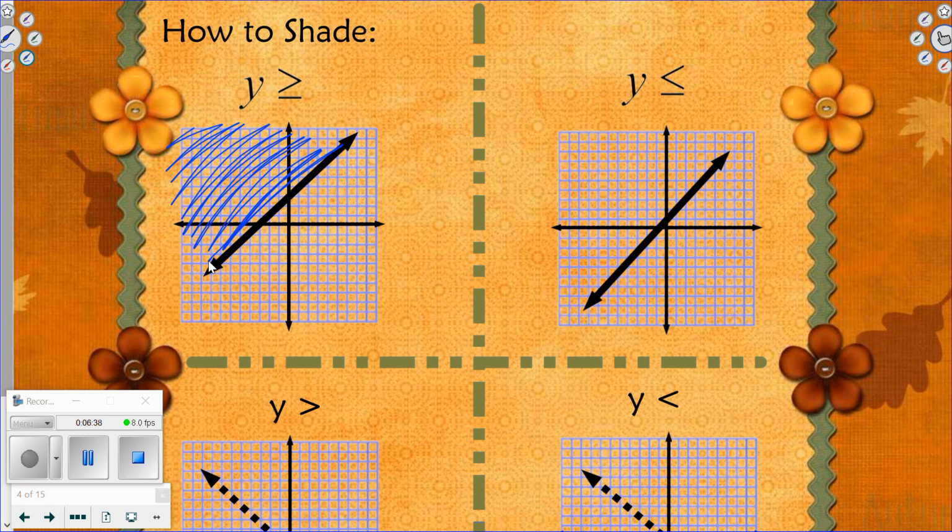and just anything over there is an answer. So what that means, like if I would be like, okay, so then tell me an answer that works. You could pick literally any ordered pair in the shaded area, and it'll work. Like the 4 that we tried to start with, right? I gave you 4 of them, so which one of these work? Any ordered pair in the shaded area will be an answer that would work. Anything that's not shaded, those are all answers that will not work. Okay, Dylan, are you with me?